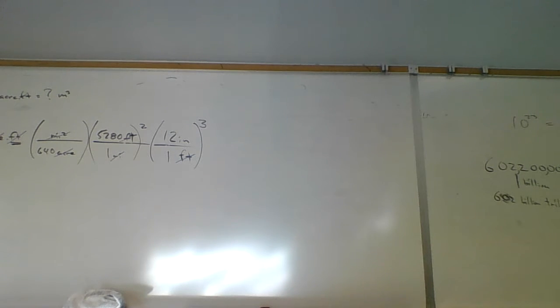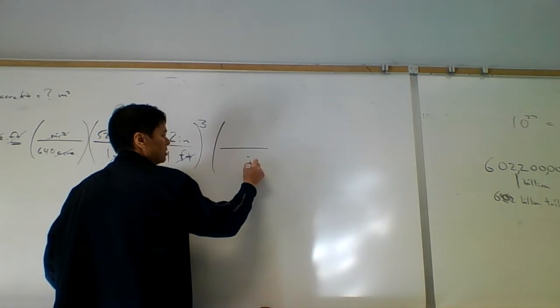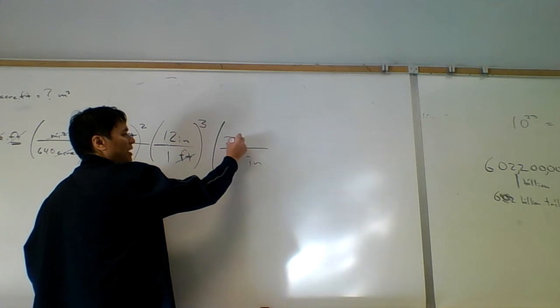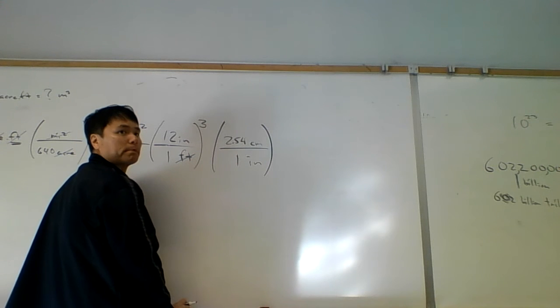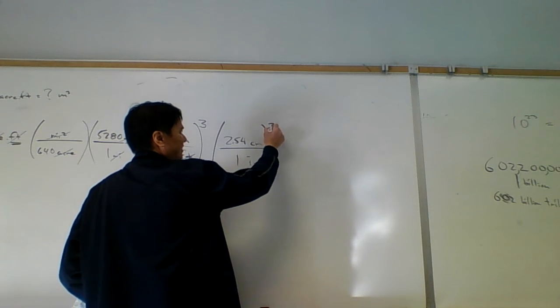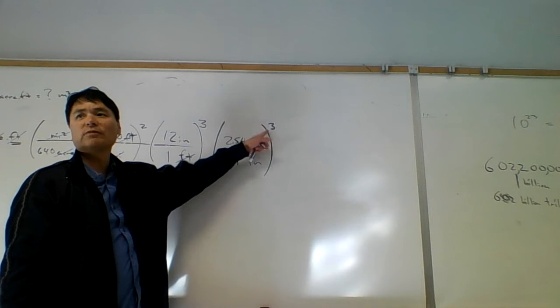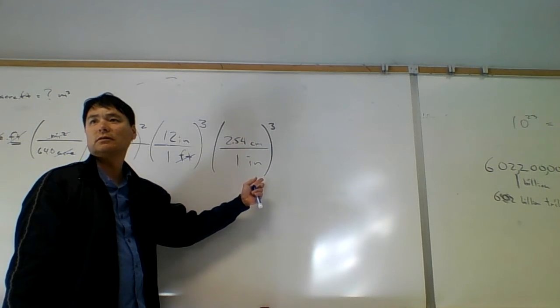And so far I know the path is correct. Well, it could dead end. We don't know. But I don't think this is going to dead end, because we need to get rid of inches. What do we know? There are 2.54 centimeters in 1 inch. And so what do I need to do here? I need to cube it. And so this gives me 2.54 cubed. 2.54 cubed is about 16 centimeters cubed in an inch cubed.